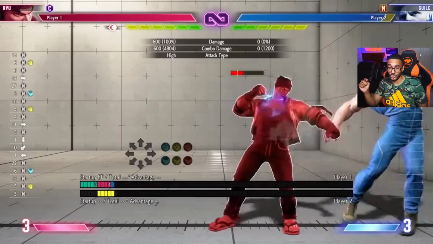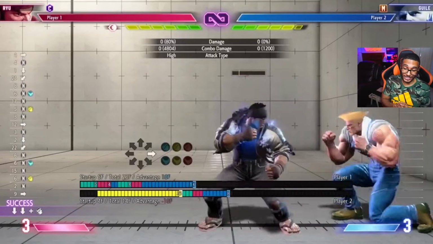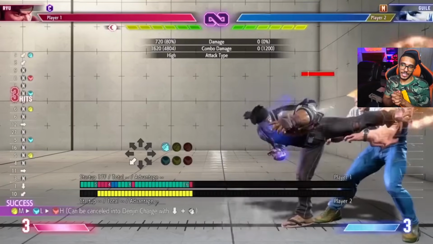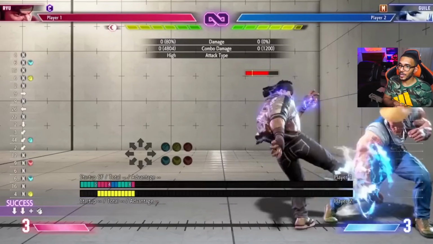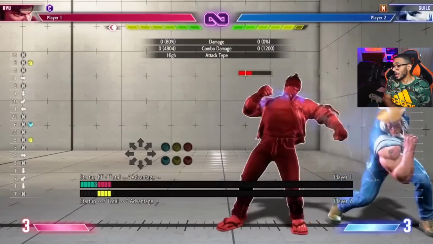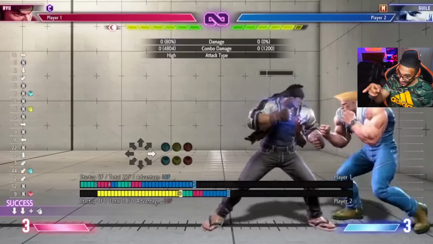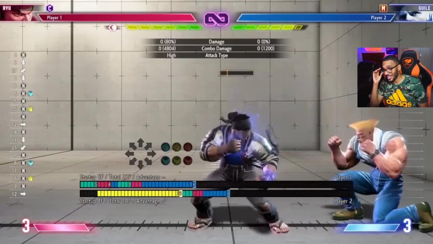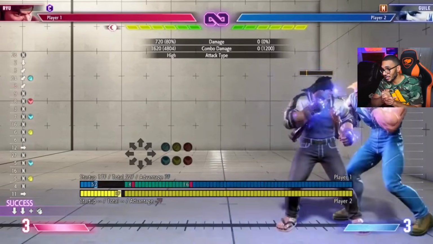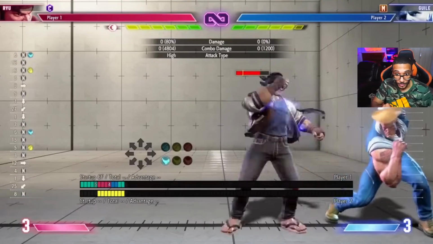This might be the new pressure tool for Ryu, with heavy punch, fishing with heavy punches and crouching medium kick. This is going to be so scary to do. So scary. This is broken. I don't know why they gave him this. In my opinion, this is very strong. This is stupidly strong. I don't know why they gave it to him, but I freaking love it. This is going to be my go-to pressure tool for sure, and it should be yours too.